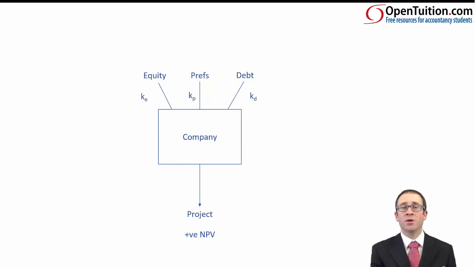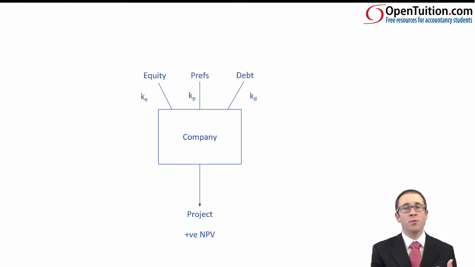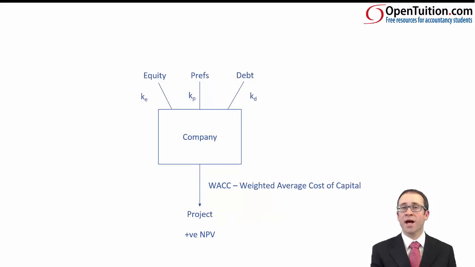To work out an appropriate discount rate that gives the appropriate return to the debt holders, preference shareholders, and equity holders, we could simply take the three costs — cost of equity, prefs, and debt — add them together and work out a simple average by dividing by three. However, a better way would be to perform a weighted average of those figures based upon the market values of the equity, prefs, and debt. Because if our company is financed more by equity as opposed to prefs or debt, we would want to skew that average cost more towards the higher-risk cost of equity.